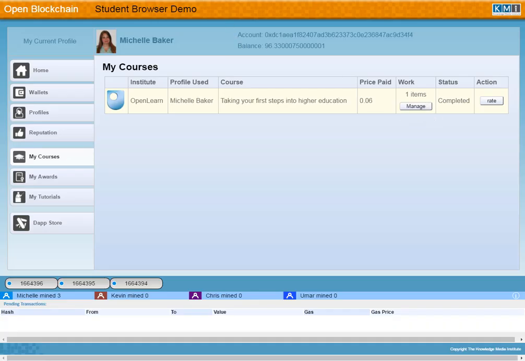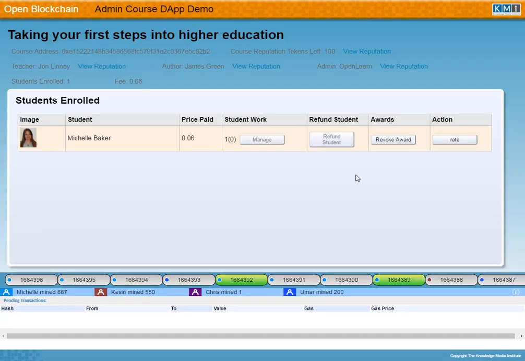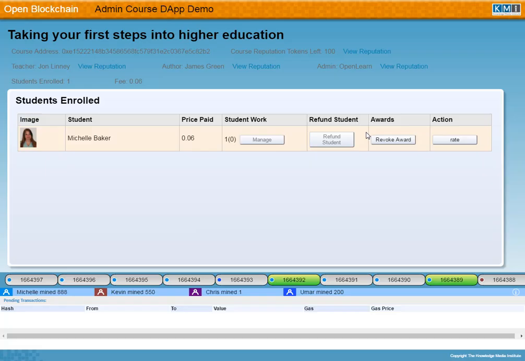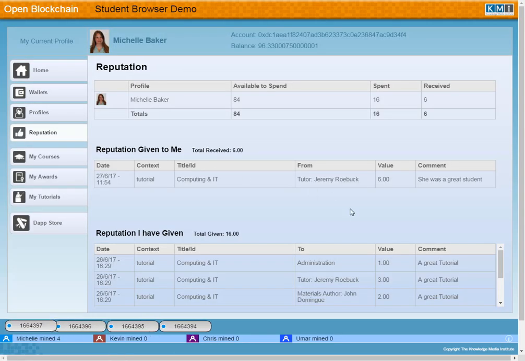And if we go to the course side, you can see here that the course can rate the student, and again it's a much simpler screen with just how many tokens and a comment. So that's a new reputation system that we've added to our course demo.